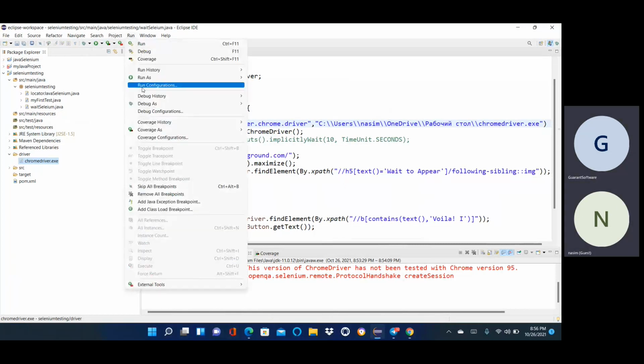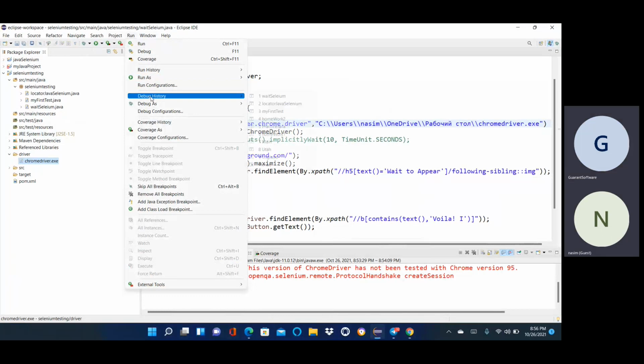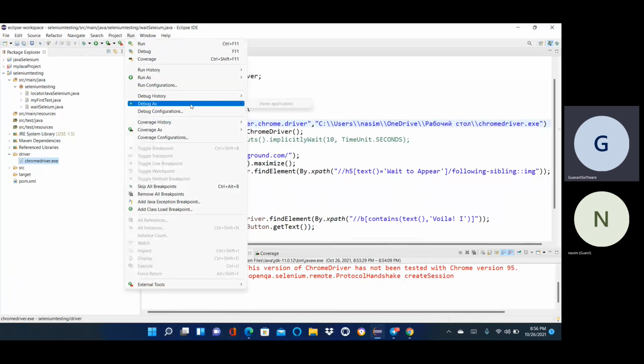Yeah, that one. Run, and then you need to. No, not run. Let me check one second. Oh, that's fine. I just don't remember which command it was to stop the execution.